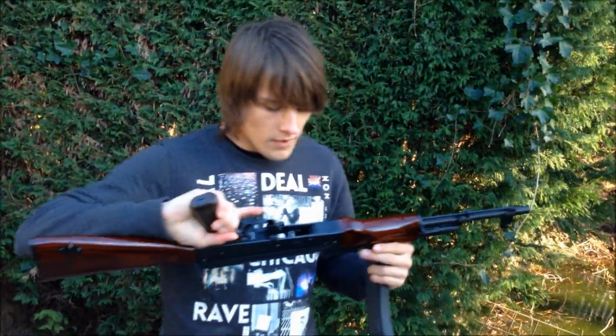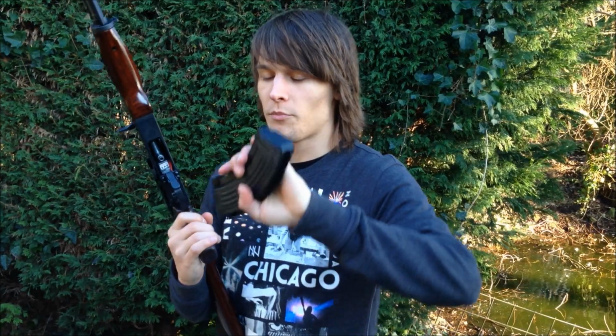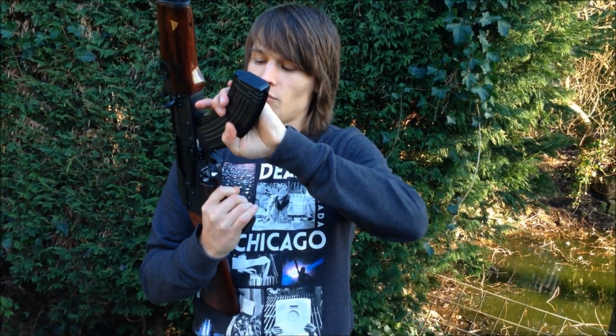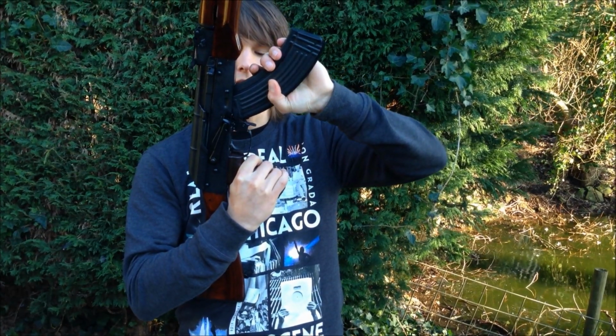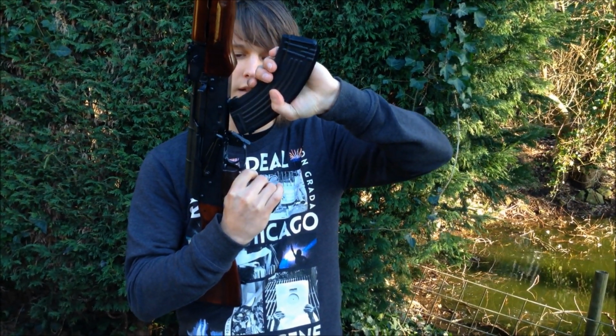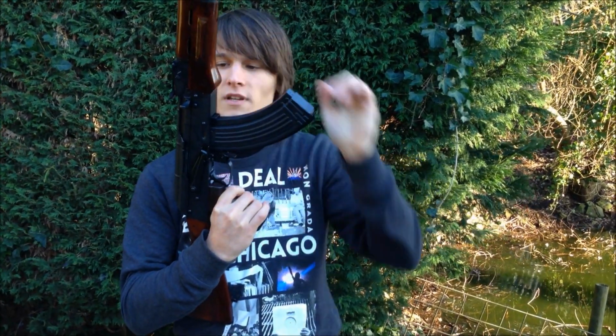The other thing is that the magwell is also made just like an LCT one. Instead of having a flat piece right there, in which if you put the mag in, it will not go any further, on this one you can put it in too far, and then it's impossible to put it in there. So you have to really click it into the tiny piece right there.